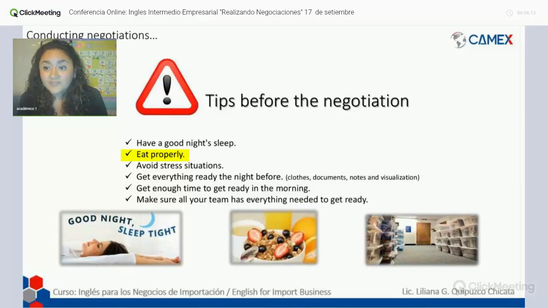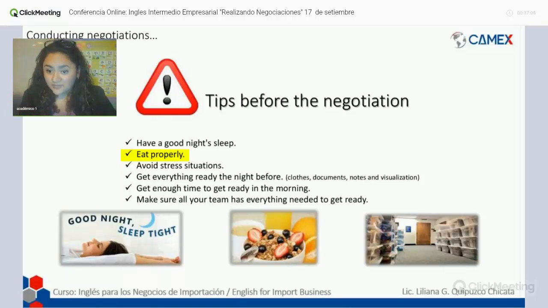If you're going to have a negotiation maybe at 9 a.m., it is better if you take a light breakfast, a little breakfast before you go, because maybe the negotiation is going to take an hour. So you're going to be there from 9 to 10, in the middle of a negotiation, and your stomach is going to be making sounds. I don't know if that has happened to you. You're going to be starving, right? And it usually happens to me because I get ready and everything, but I tend to forget to eat breakfast, and I just say I'm going to drink water and my stomach is going to calm down, but it does not. So it is a good tip to eat properly before you go to a negotiation.